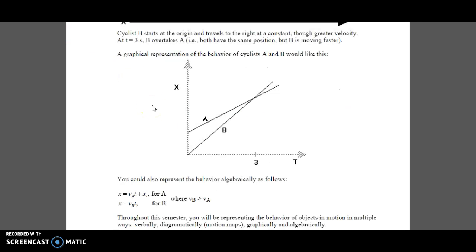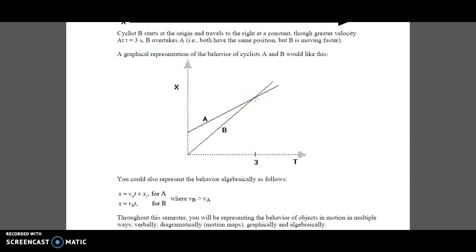Looking at those same two cars, we have one additional way to represent their motion, which is graphing. Here we have a graph of position versus time. Car A and car B are both graphed on. B goes a little bit faster, car A goes a little bit slower. B also starts at the origin, you can see here, and A starts a little bit past the origin. At this point, we can see both the cars pass each other.